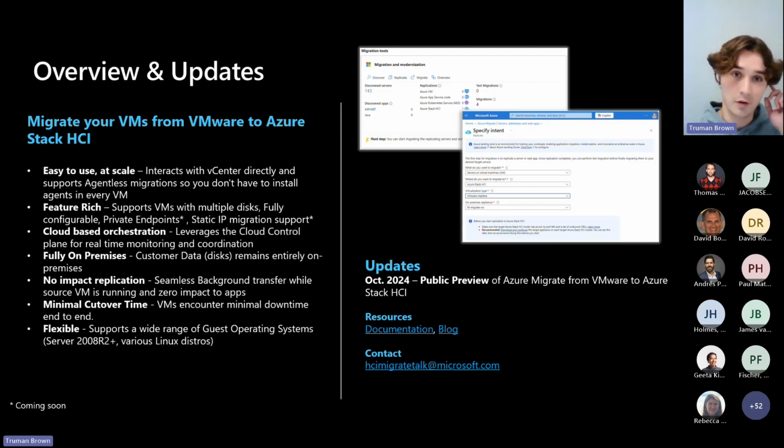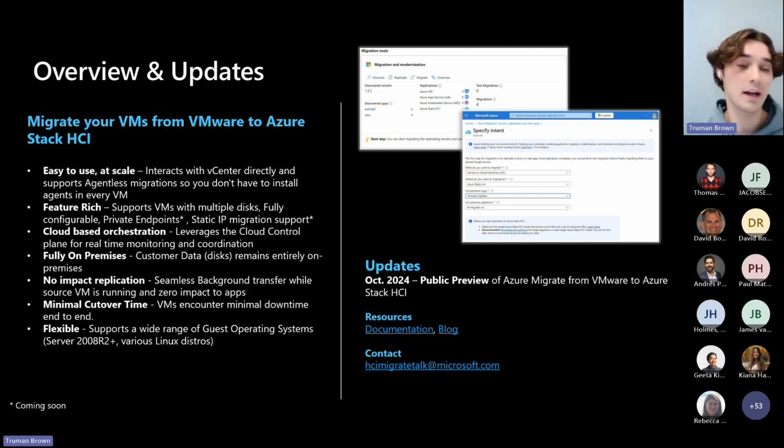So first, I'll just start with a quick overview of what our solution actually is, 7 key features of it, so that you can understand from the highest level view. I'll give some updates based on it as well, and then I'll also go over a quick moving architecture diagram with a lot of moving parts to give a quick overview of how it actually works technically without getting too deep into the weeds or doing a demo.